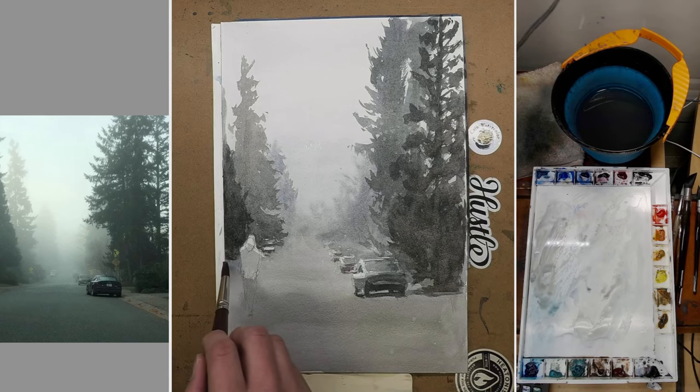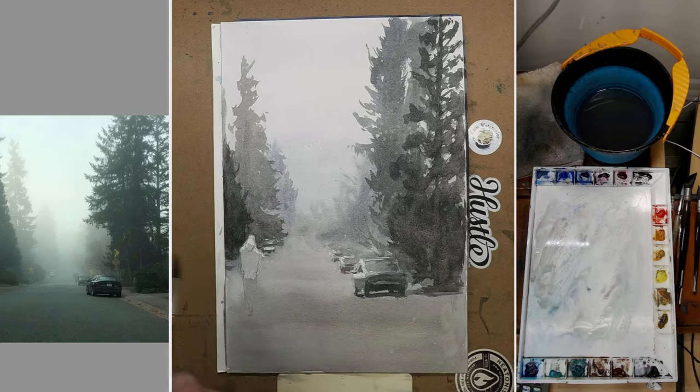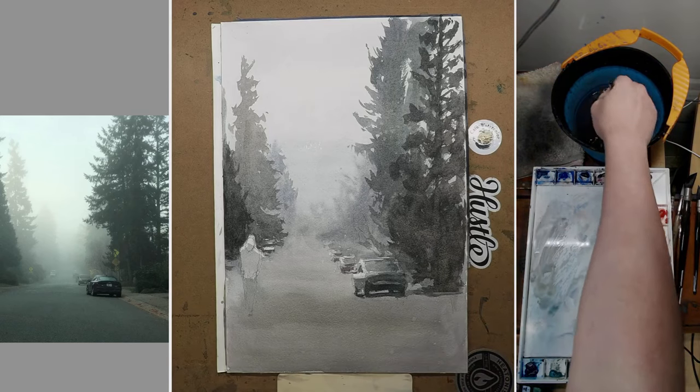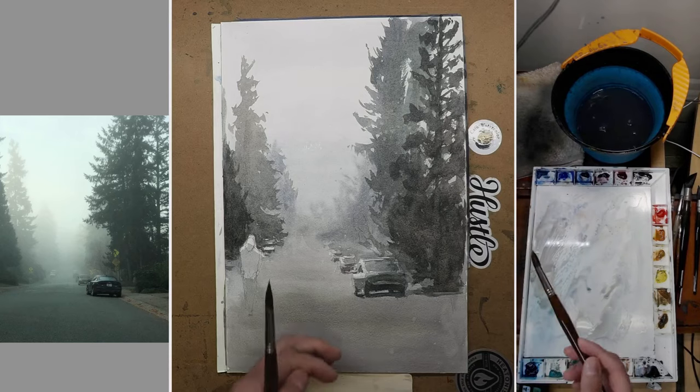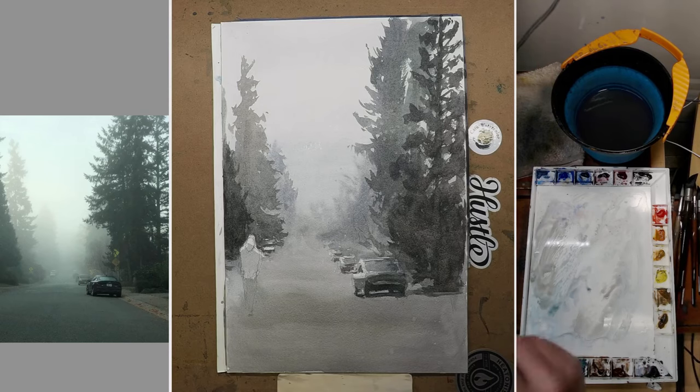Okay. Oh, here we go. I think that's all we need. Something on the left. Hopefully we all see the depth now. We might need to make a glaze on the road, but that comes later. I want to work on the figure now.